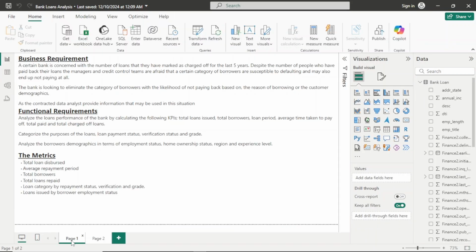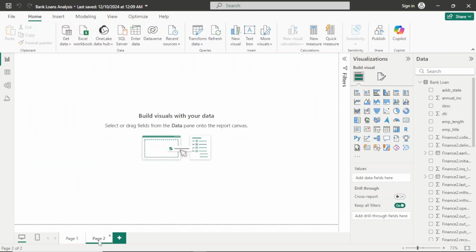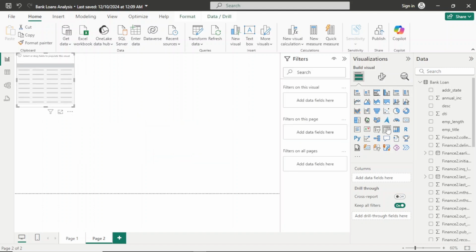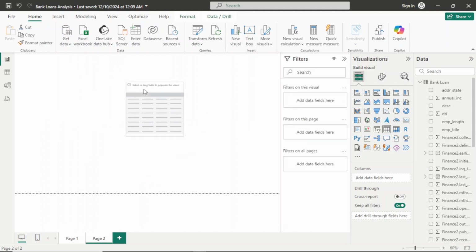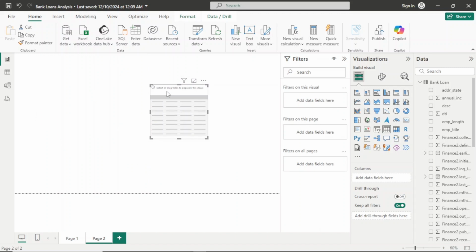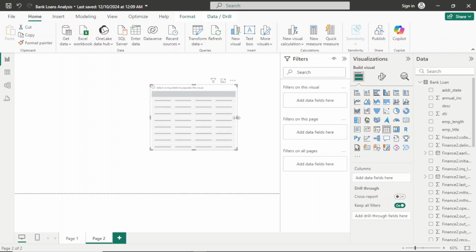Okay, we're going to go to the design page. And I want to introduce some other measures here. Let's bring a table. As we display the amount of loan disbursed, I'd like to see a year-on-year difference. And to do that, we'll have a measure that calculates a year-on-year comparison of the issued loan. So let's add a new measure.